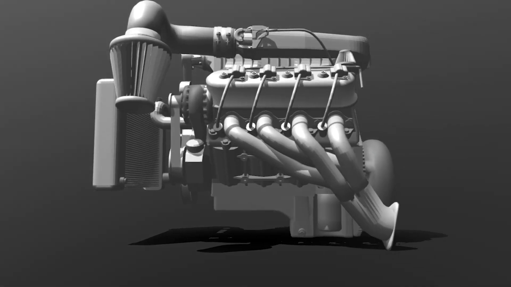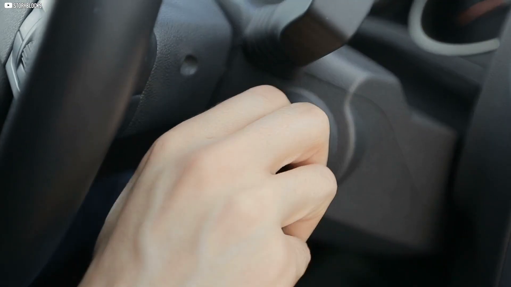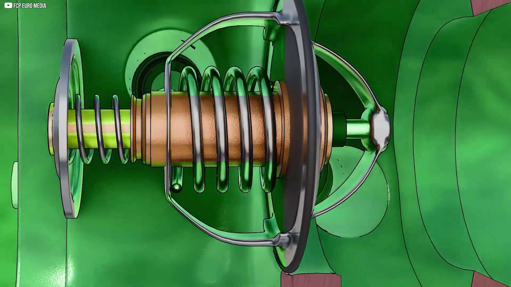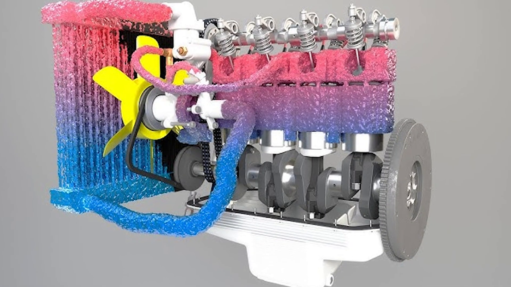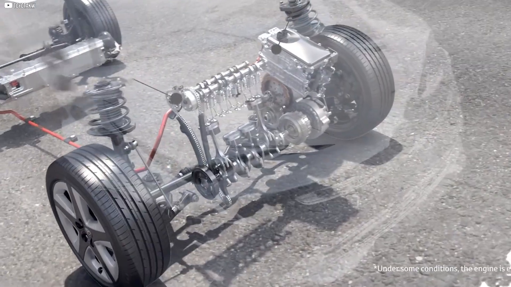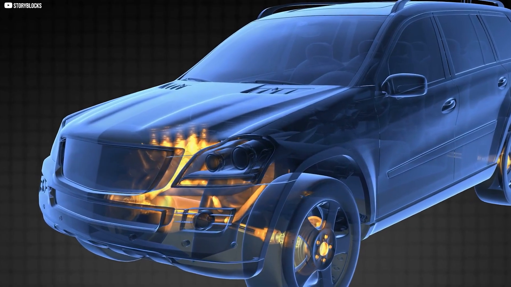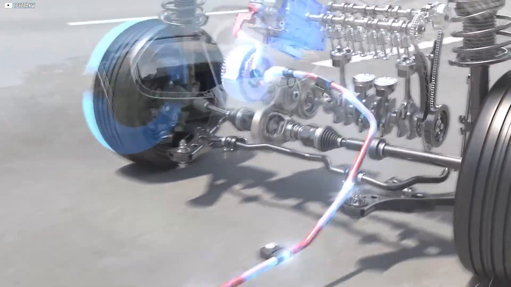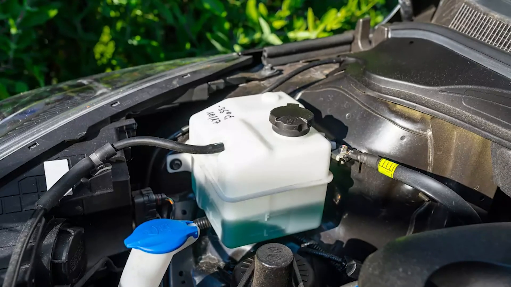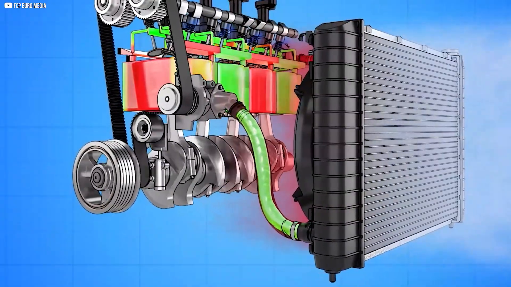When the engine stays cold at the start of a drive, the coolant is still cool, often far below the working range. In this stage, the thermostat closes the path to the radiator. The liquid does not travel through the long circuit. Instead, it takes a short loop that runs from the head back into the pump.